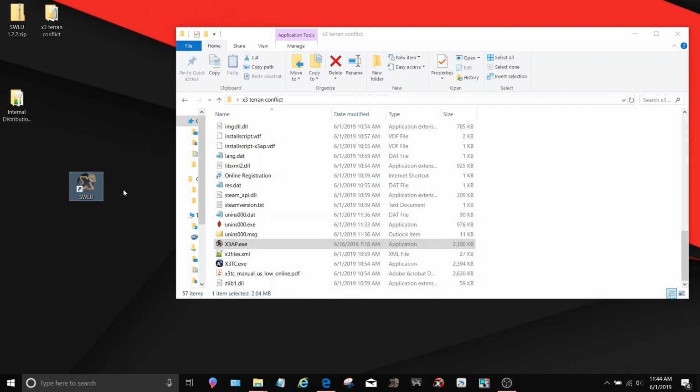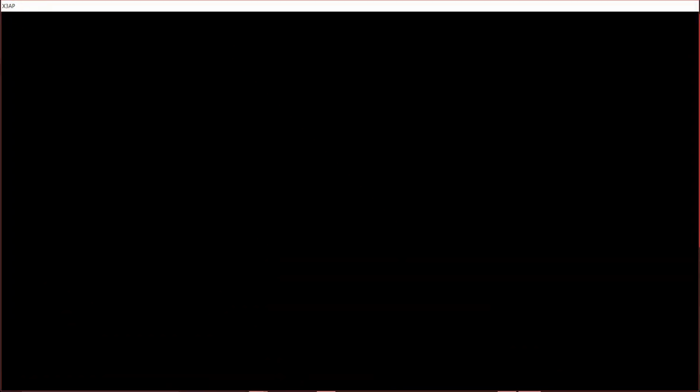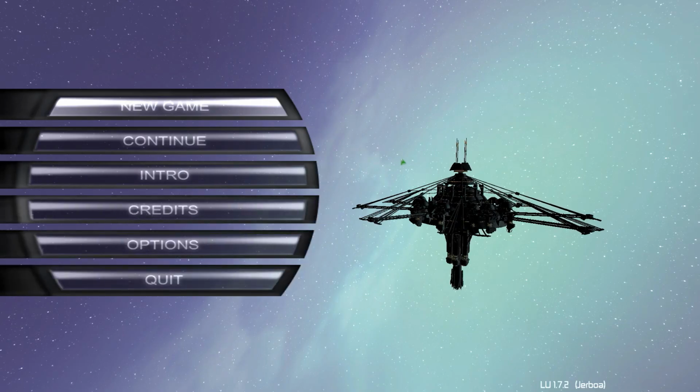So we need to verify that Litcube's Universe has installed. If it'll launch. Alright, so the first thing you can tell is on the launcher it'll say X3 Litcube's Universe. That is the first sign that it is installed correctly. This is the correct Litcube's Universe loading screen. It's a Paranid Demeter in Litcube's Bright Nebulas. And the main menu should show a Goner Temple, bright background, and the music should be, if you're familiar with X3, the Gate Hub theme from the vanilla game.